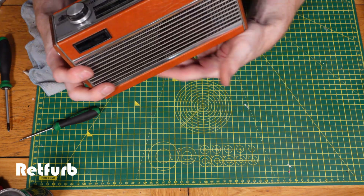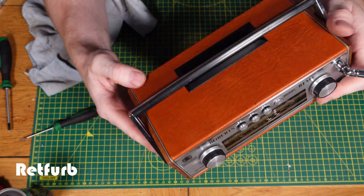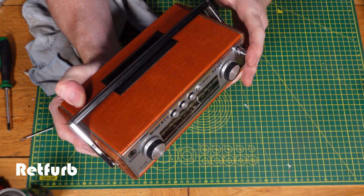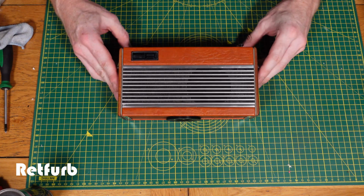So yeah, really happy with that. Nice little refurb, nice little modification with the battery. Makes it a lot easier for people to use and replace the batteries when they're dead, instead of putting one of those big horrible batteries in there. So yeah, nice. This will go on now and take pride of place somewhere and be a nice little radio.